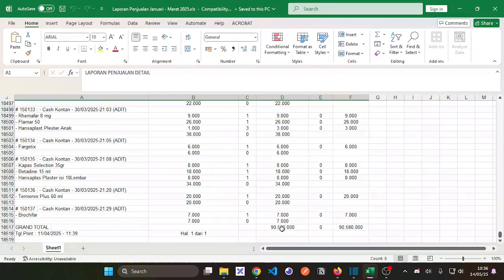And then when we go to the bottom, we are meeting with this grand total row.